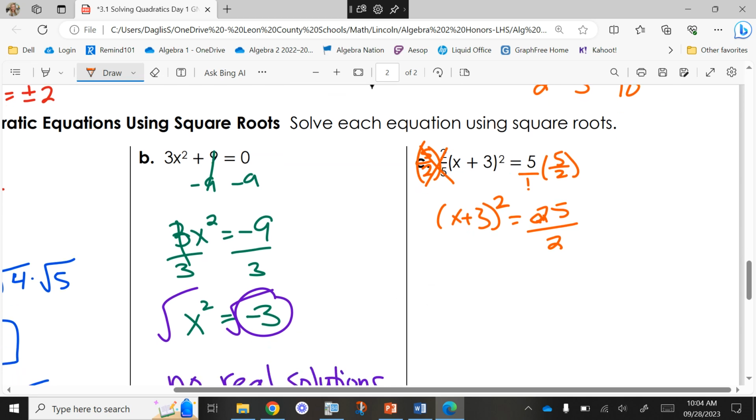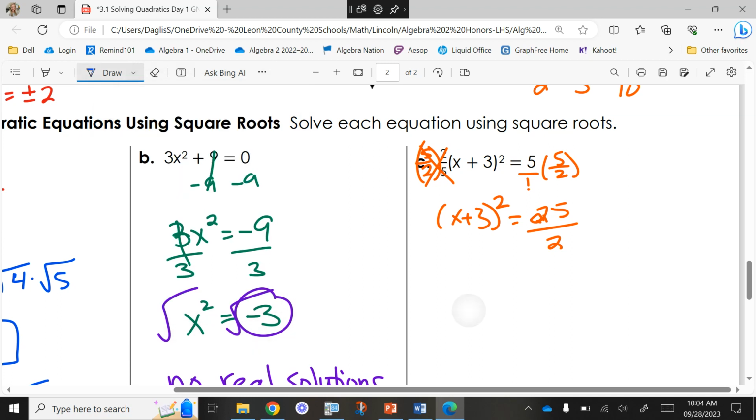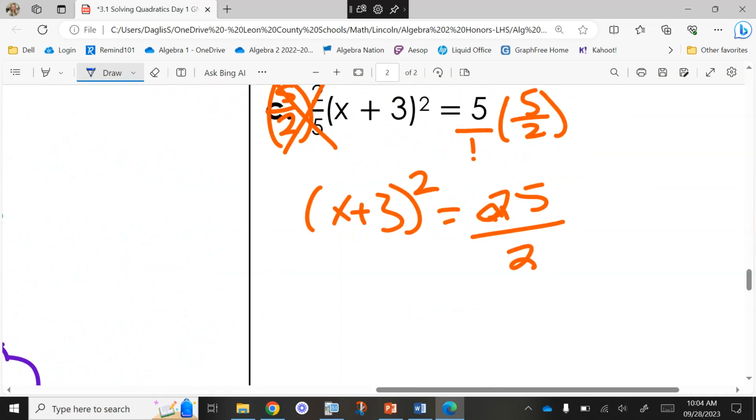Okay? Yes, leave it as a fraction. Yes, because of what's about to happen. I'm going to do blue. All right, so my x is not isolated, but see how it's in parentheses? My parentheses are being squared, so now it's time to square root, because I can't do anything with that 3 because it's bundled in. So we are going to square root. And if you remember, square rooting fractions, you square root each piece.